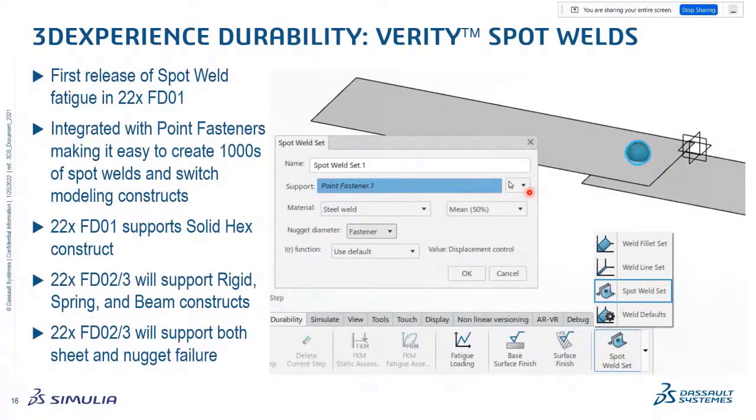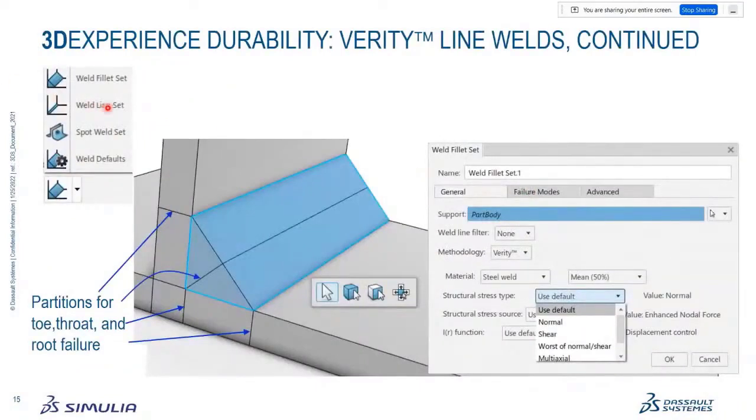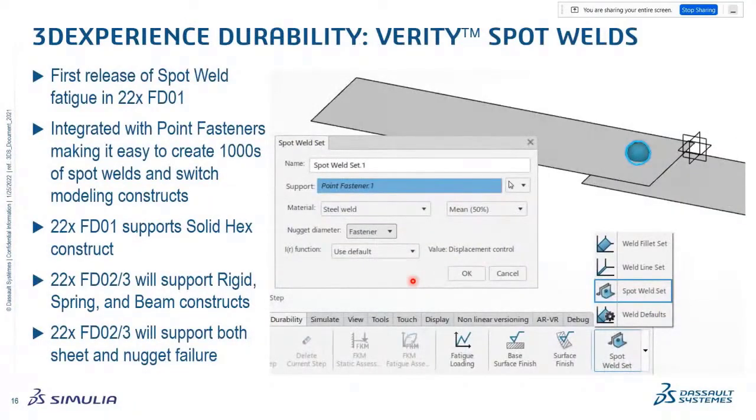So there's another option we have here that I'm not showing, which is the weld line set. If you can't get your meshes sorted out with the weld fillet set and you need a little extra control, just the way in FE Safe you have the manual method of doing weld line definitions, we have something that's much easier than the manual weld line definitions called the weld line set. It gives you a bit more control, yet still allows you to do a lot of automation of building up things.